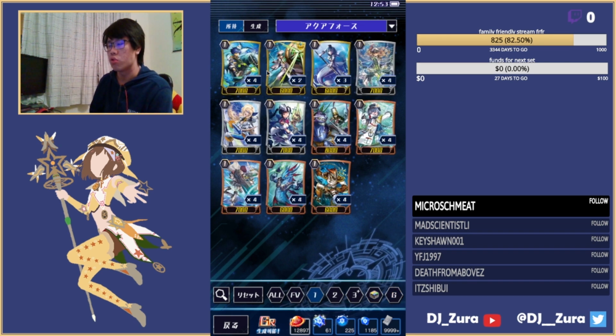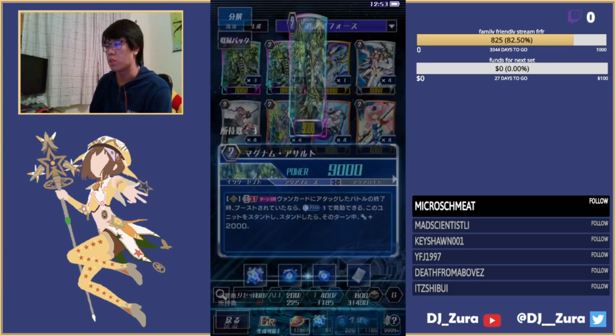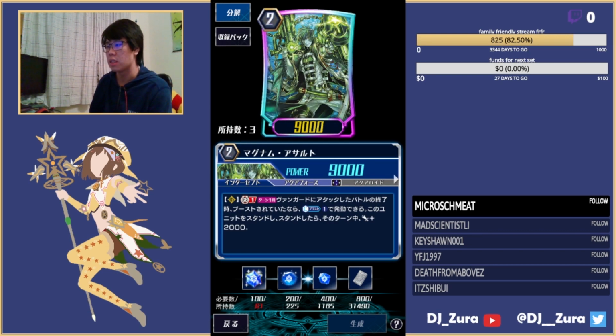Grade 1s, your usual stuff, PG, Dried Fodder. Grade 1s are all okay, they're all cool tech and stuff, but nothing too noticeable. Grade 2s, I'd say the most noticeable card here is the Magnum Assault. So his skill is GB1 once per turn, when this unit attacks a Vanguard, at the end of the battle, if it is boosted, CB1 to stand and give 2k power. So it's a way to get your fourth attack.